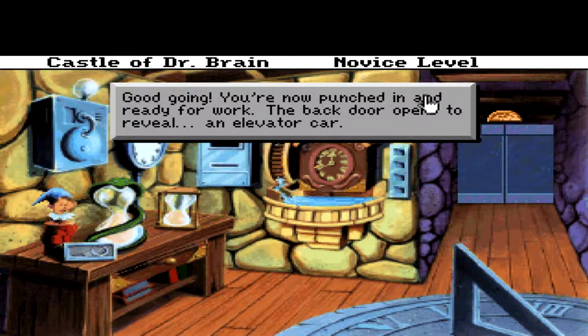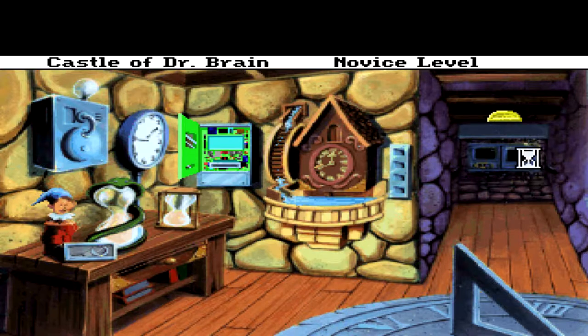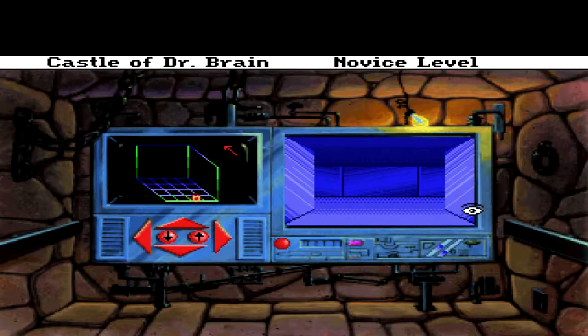Okay, so cool. You're now punched in and ready for work. The back door opens. Wasn't the elevator door? Screw it. All right, opens to reveal an elevator car. Oh, nothing about this is gonna end well. Oh. Well, so I just walk right in. Why not?